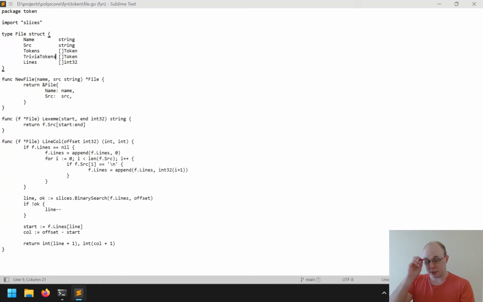When it sees things like comments, it will put them in the trivia token slice and not the tokens slice. So it's like it's discarding them for the parser. But we should be able to take some file offset and look up the trivia tokens that are associated with that offset in the file. So we'll just start by creating the comment tokens and building them up in here, sort of discarding them for the parser.